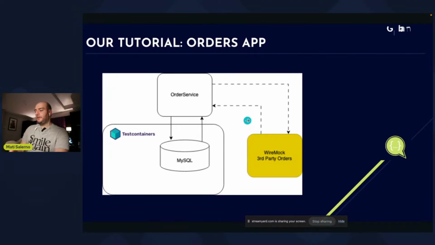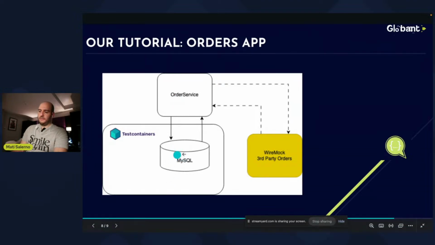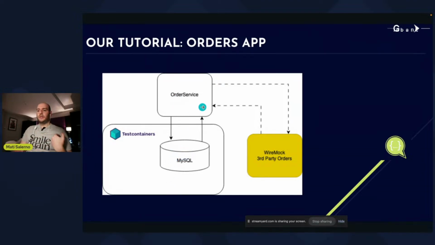The other thing we're going to do is, currently the service is reading orders from MySQL, but now we also want to read orders from a third-party orders service. So we're going to refactor this service so that it can call MySQL or the third party depending on the type of order.